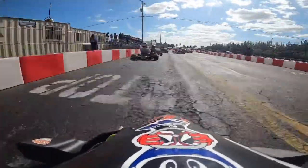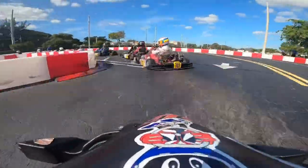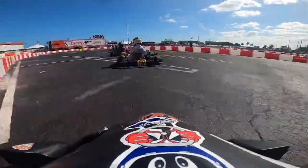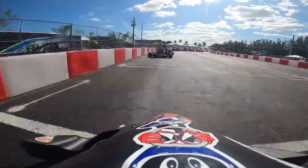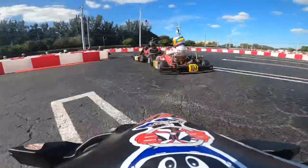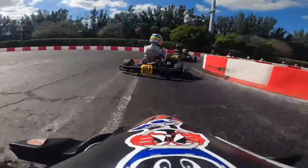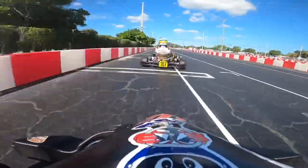Now the 107 was fast all weekend, so I was thinking if I could stay close to the bumper of the 107, then I can make moves forward. When that person would make a move, I could make a move. I knew that if you get side by side in these karts, you guys know how much everybody gets bunched up back together. So if I could stay close enough to capitalize on it, I was going to take it. So that was the whole goal at the moment, just stay as close as I could to the 107 and make moves.